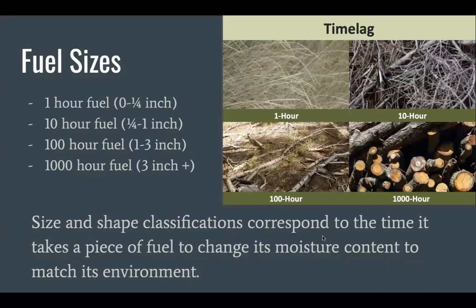Size is important when we're talking about fuel moisture. Size and shape classifications correspond to the time it takes a piece of fuel to change its moisture content to match its environment. So a 1-hour fuel is only going to take an hour to acclimate to the relative humidity in the air, bringing it way back down to what an environmental low would be. All right, we're going to move on.